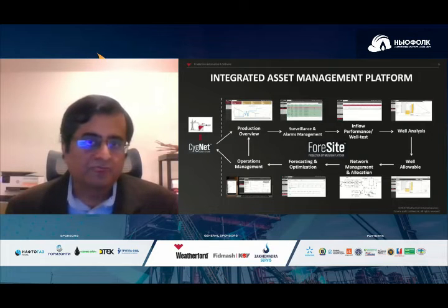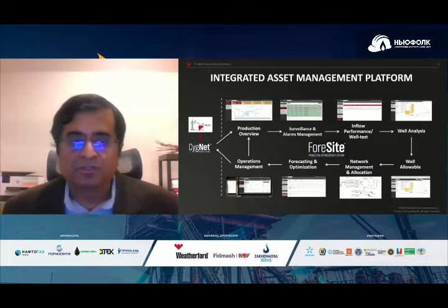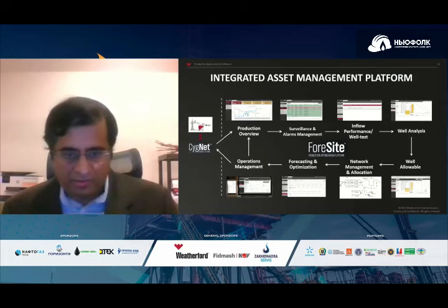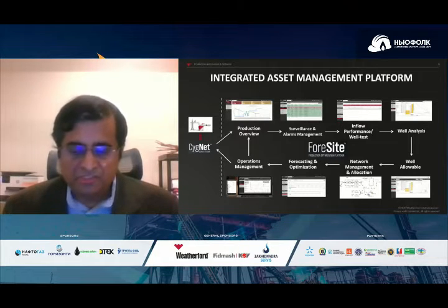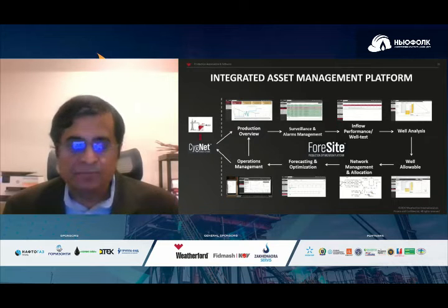One such example that I'm showcasing here that works in Foresight is integrated asset management, whereby you're getting real-time data coming from your sensors via your SCADA system into a software such as Foresight. And it enables your daily workflows, like looking at your production overview and identifying where you have some issues with production. Then comes looking at your surveillance module to see what information is coming in real time, what kind of alarms have come in, which wells do I need to pay some attention to. And then after that is to identify what are the causes of these alarms, or the causes of production declines, by looking at your inflow characteristics, by looking at your well test data and comparing that to your current production and whatnot.